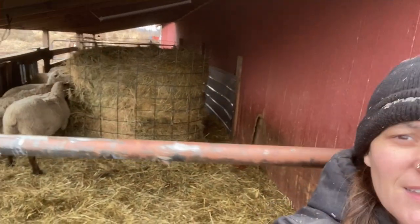All right, we're gonna go give the sheep some hay. Okay, sheep have their hay. Huh. Harley's feet are freezing off. I'm gonna throw the strings away and we're done for the day.